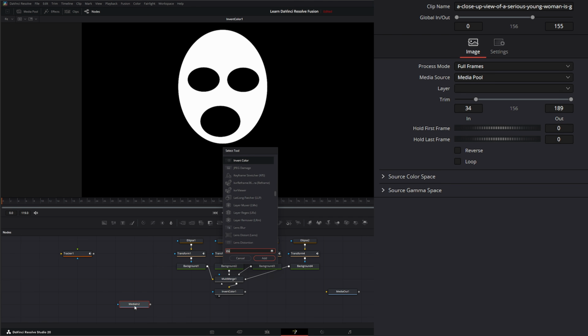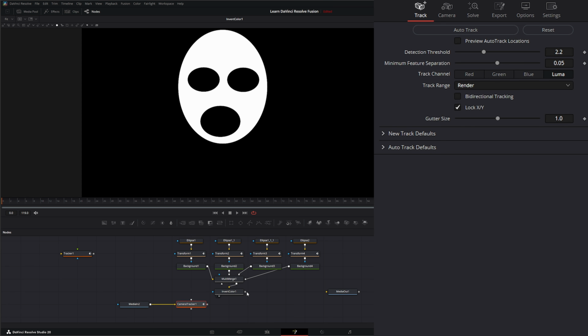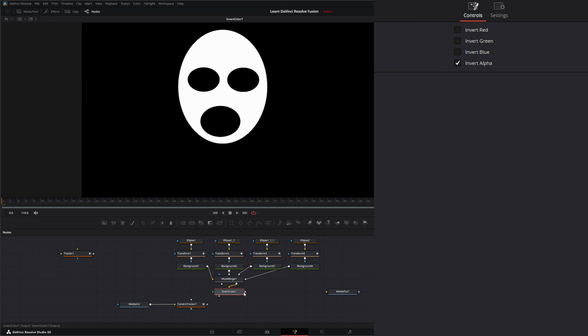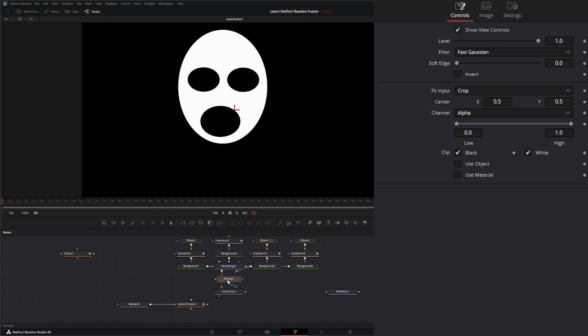So if we go to our media, add a camera tracker, you're going to notice we can't input this invert color into our little mask area. It doesn't work that way. So after our invert color, we're going to add a bitmap. And of course, it added it to the effects mask. So now on our bitmap, we're creating a little alpha. So that's our alpha. And we just have to bring this into our camera tracker.